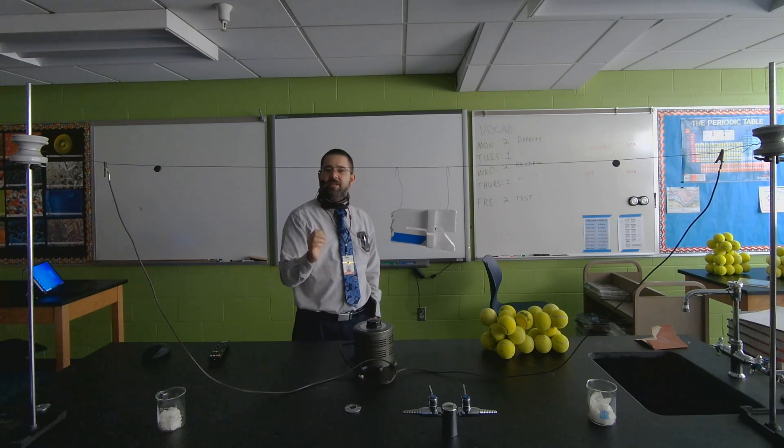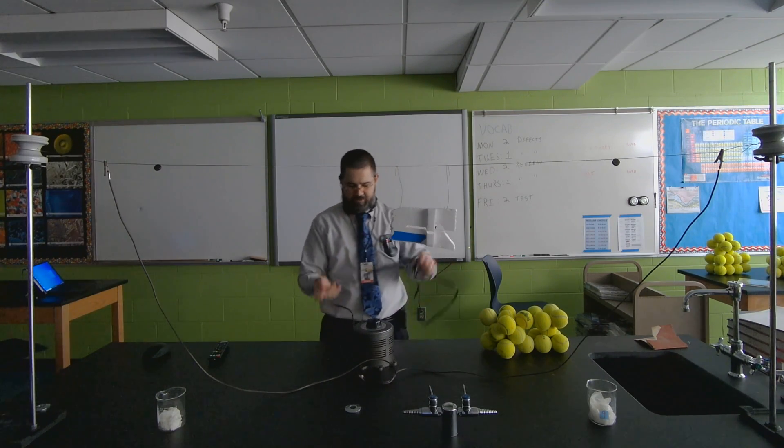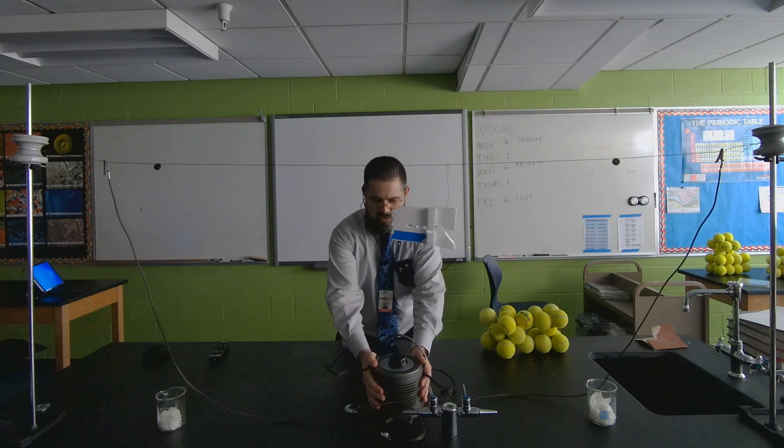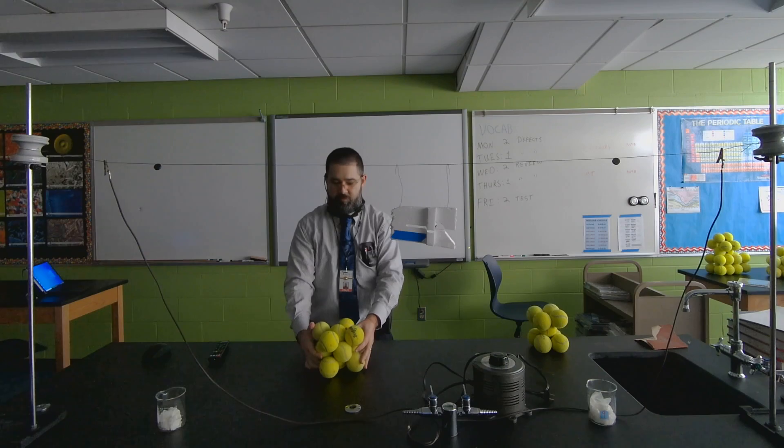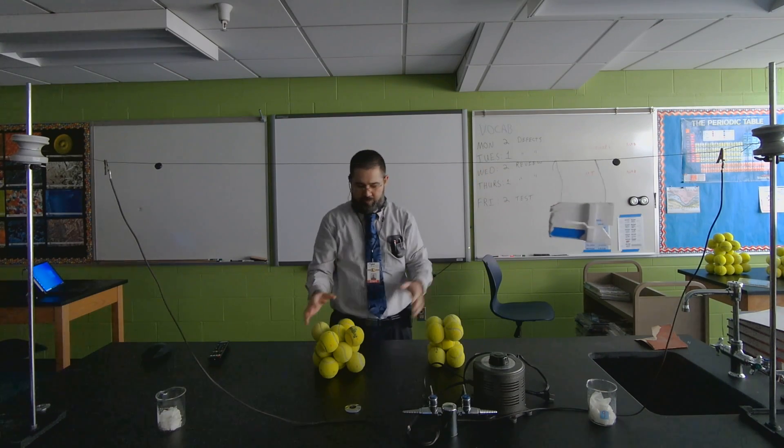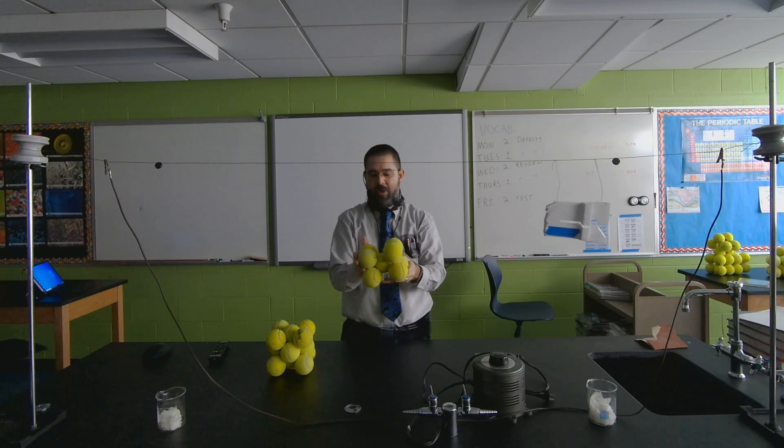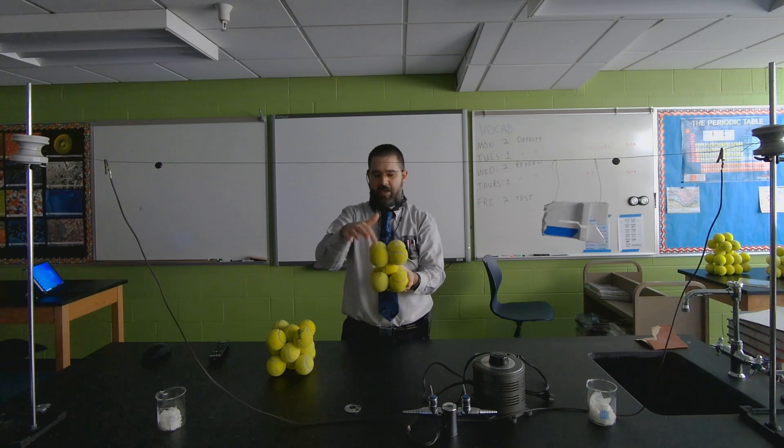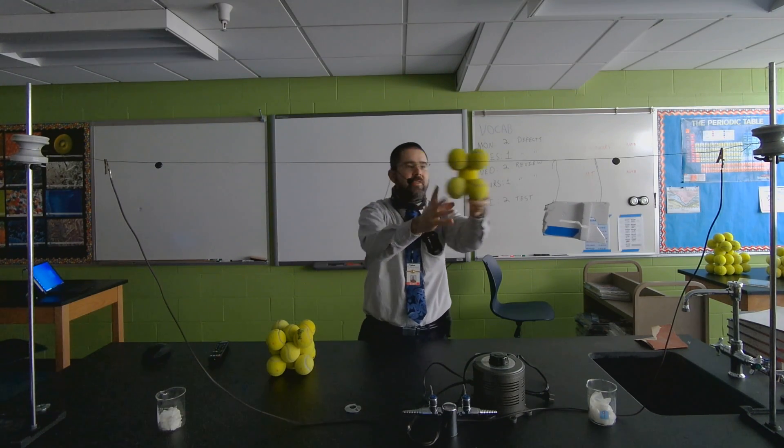That dip is what we call a solid state phase change. That dip has a lot of stuff going on inside of it. I'm going to unplug my variac and move it off to the side. What I need to explain a little bit is crystal structure. Inside of this wire right now at normal temperatures, the iron wire has a certain crystalline structure, and that crystalline structure is body center cubic. Remember body center cubic - we got the eight and then the one in the center. This is how all of the crystalline structure all the way through everything is body center cubic.